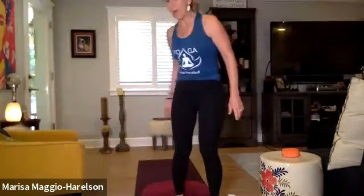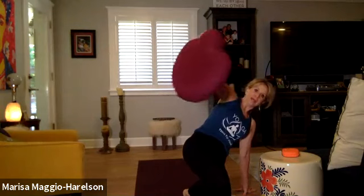I can see everybody. Good. So you might be on the replay. If you are, just make sure you have something to sit on, like a bolster. This is a bolster, and it's just a pillow, or you might just have a pillow or a couple of blankets, just to elevate your hips. And I'm sitting cross-legged. If that feels okay to you, you can do that too.